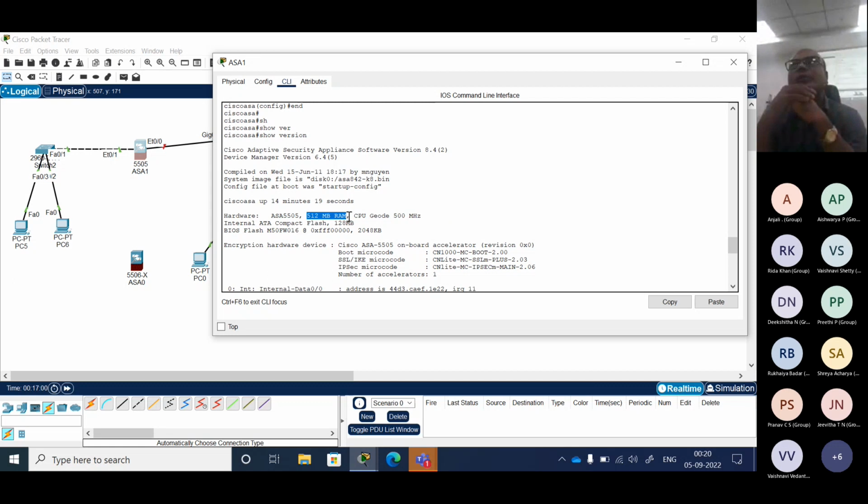Right now, if you talk about Cisco 5580, we are using the latest Cisco ASA firewall. This is a very old one, taking 512 MB. The latest one is by default, I think, 4 GB RAM. That's the reason it is challenging for the IT people to give lab access.